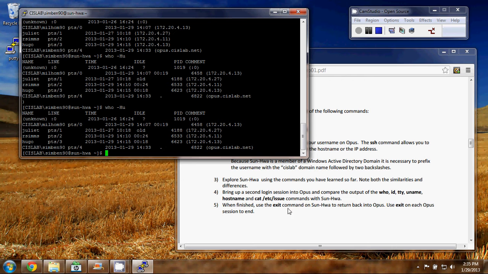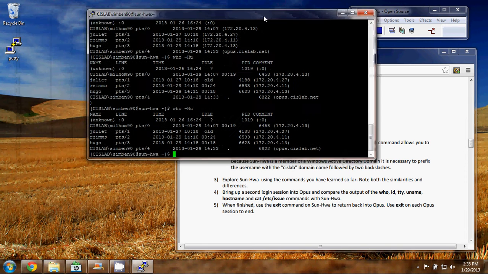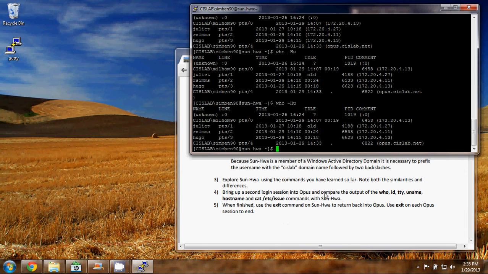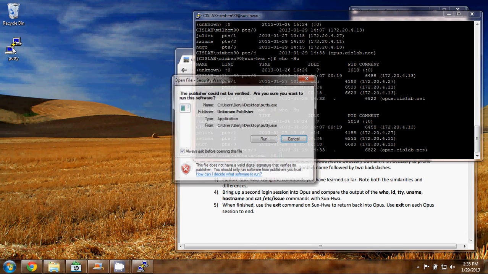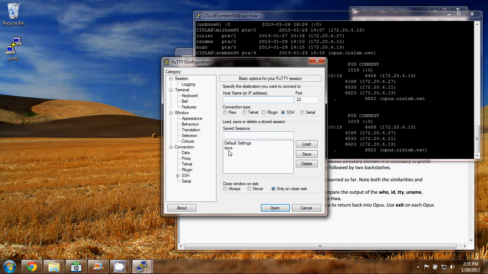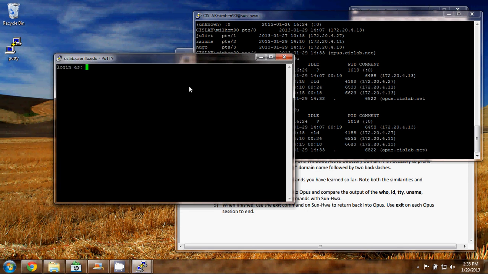Let's bring up the Opus session so we can compare notes between them. We're going to bring up a second login session in the Opus and just compare the output of these commands between Sunwa here and Opus. Remember, I've already configured Opus now, so I don't have to type it in.